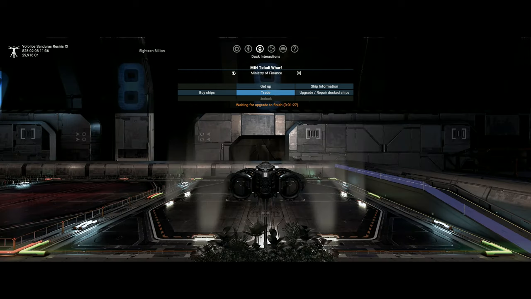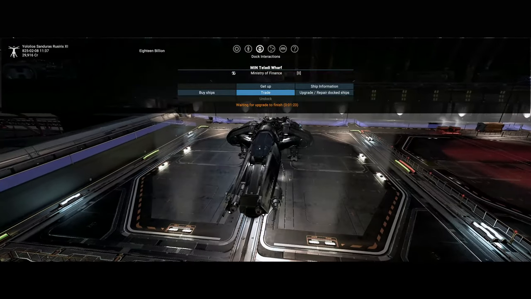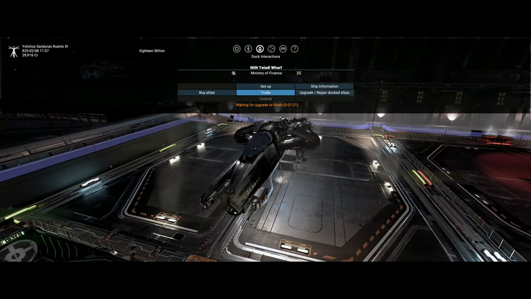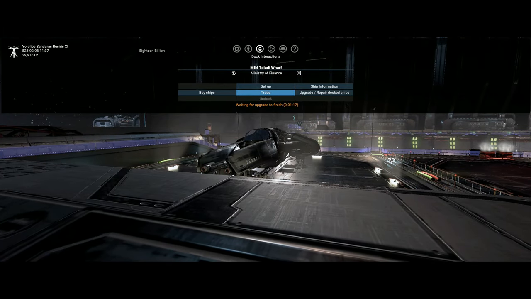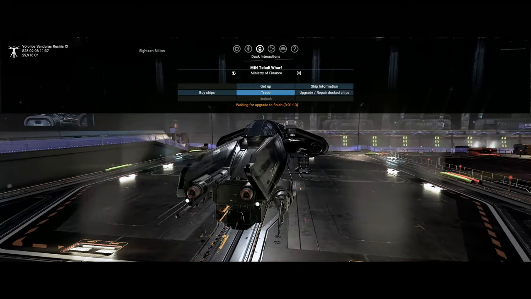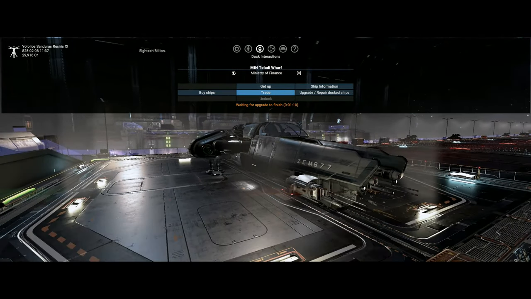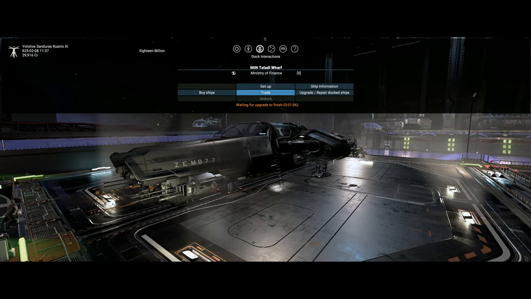I like having a look outside and see it being built. We ain't got a gun on us yet. It'll be built in a second. Oh, go a bit closer. There we go. No trouble upgrading this now. I won't want to use it as a sacrificial lamb, but anyway, we'll see.